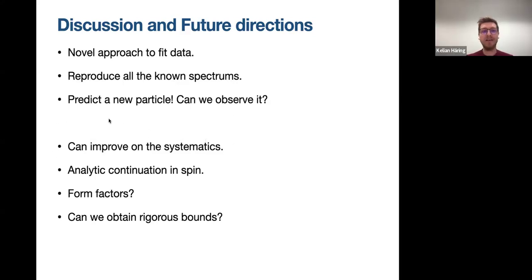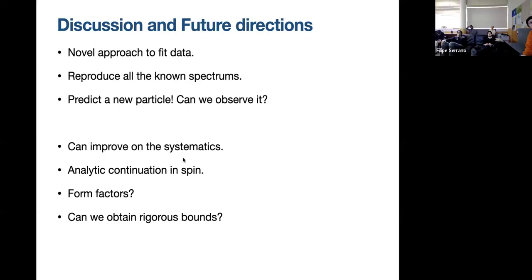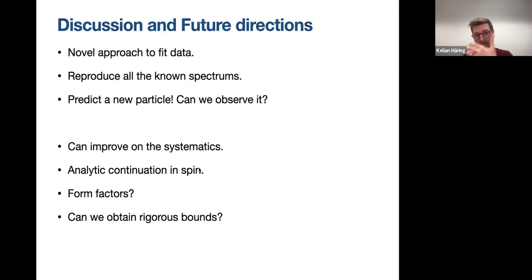Then this procedure has some systematics, as maybe any procedure, and so there are some improvements that can be done, and we are working on them. With that, we can have a more precise determination of these different resonances, and for example, get a better rho and better rho prime and rho prime prime and rho3, compared to experimental observation. We didn't perform that here, but we can also continue the sampling in spin, and for example, look at the explicit trajectories in the QCD spectrum.